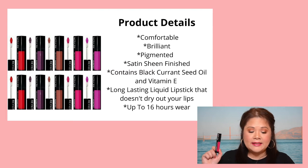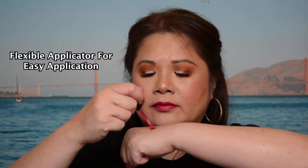So this is a satin finish shade. The packaging is really nice and very lightweight. It comes in a 5 mil size. It winds out when you open it, and this is how it looks. The applicator is a wand applicator, and I can show it to you guys. It's very flexible. I couldn't smell anything at all. I'll be showing you the lip swatches of 7 different shades now.